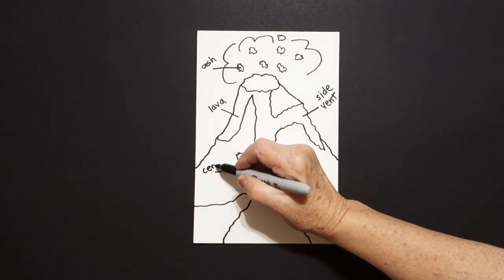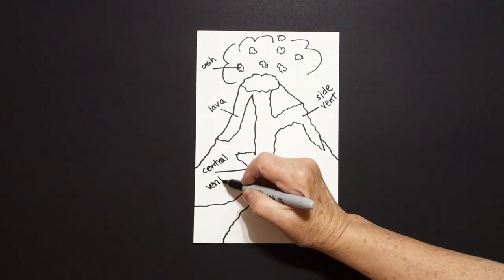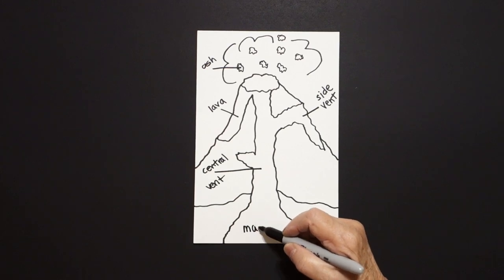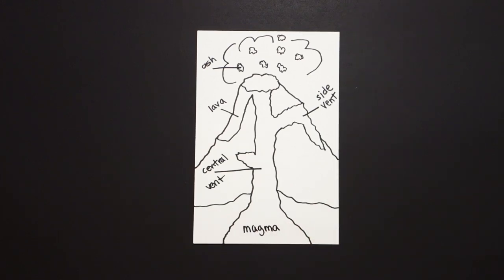This is the main part of the volcano going up. And this down here is the magma. And that is what starts everything going. That's molten rock coming from the Earth's mantle.